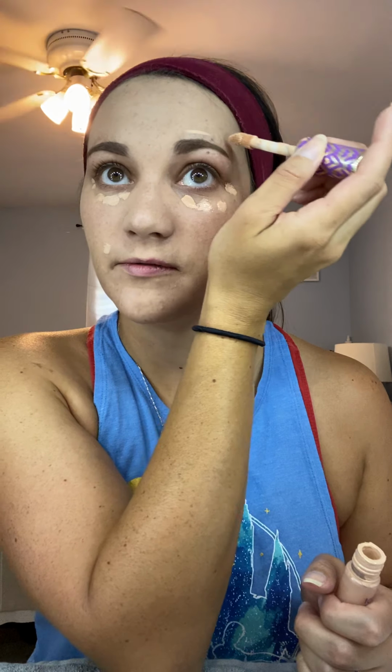And then for some reason, right above my eyebrows, I don't do a very good job of getting foundation in here, so I just put my concealer there. And sometimes under my chin, I won't do a great job with my foundation, so I'll come at it there. Oops, I gotta cover that guy up more. But my moles, sometimes I cover them up more and sometimes I'm like, that's my beauty spot, so I'll leave them.